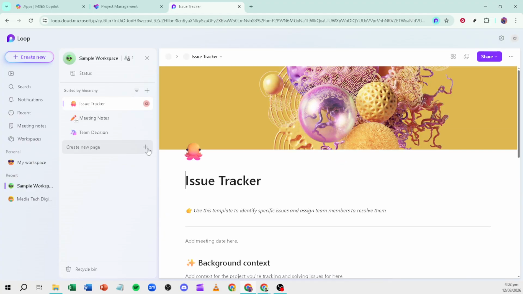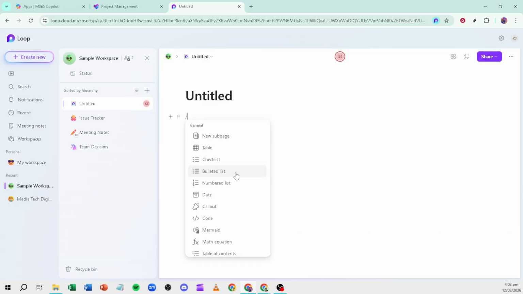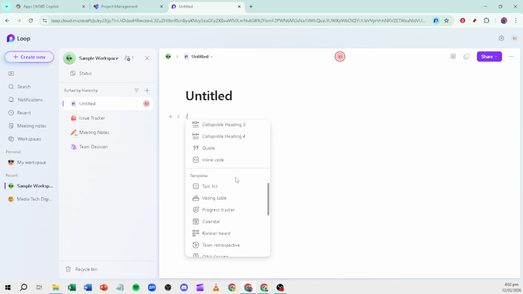Paste the planner link directly onto the Loop page. Loop will recognize it and in a moment convert the link into an embedded component. If it stays as plain text, press space or enter or choose the option to preview or embed. You can move or resize the component to fit your layout. You now have an interactive Kanban style planner board right inside Loop.